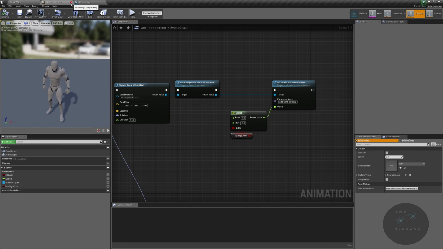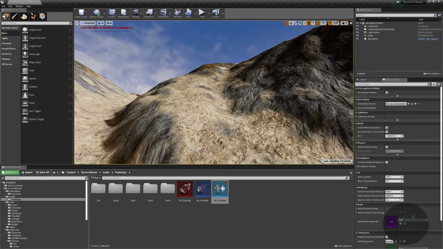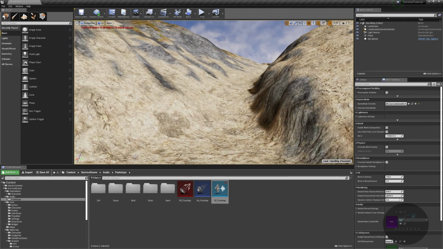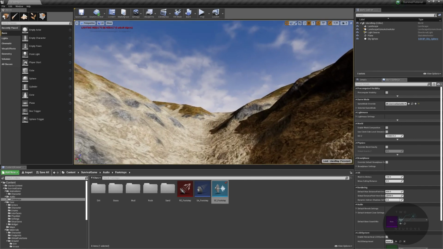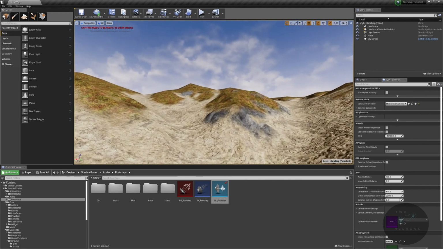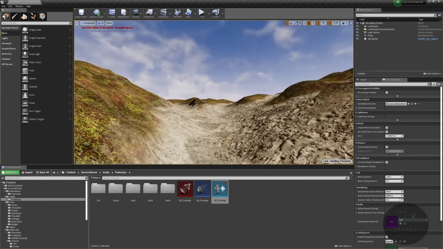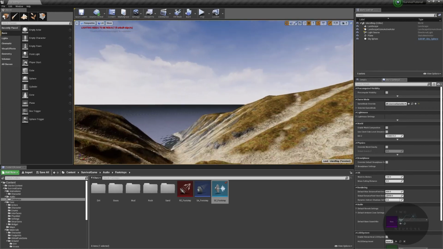In the next subsection, we'll be adding in our foliage, doing our lighting, updating to Unreal 4.23, which will actually be the first video of the next section instead of halfway through like I had originally done. And that's just because there's a feature that I want to show you that isn't available in 4.22. Actually there's 2 features I want to show you. So we'll take care of that right away.